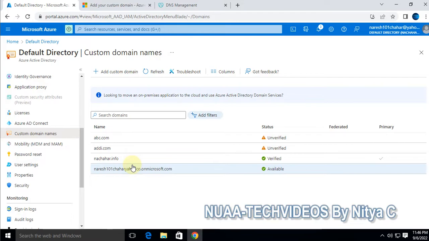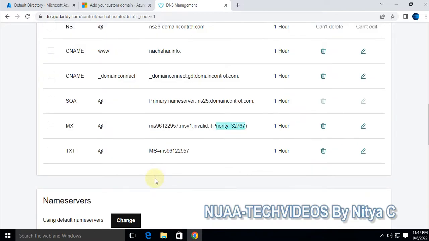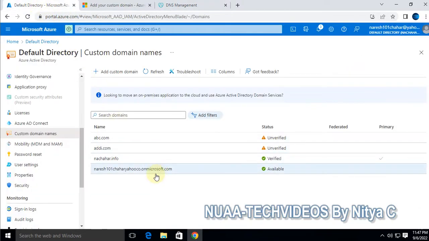Similarly, if you have your own domain, you can add the custom domain here, create the MX or TXT record in public DNS, so it can be recognized and then verified.